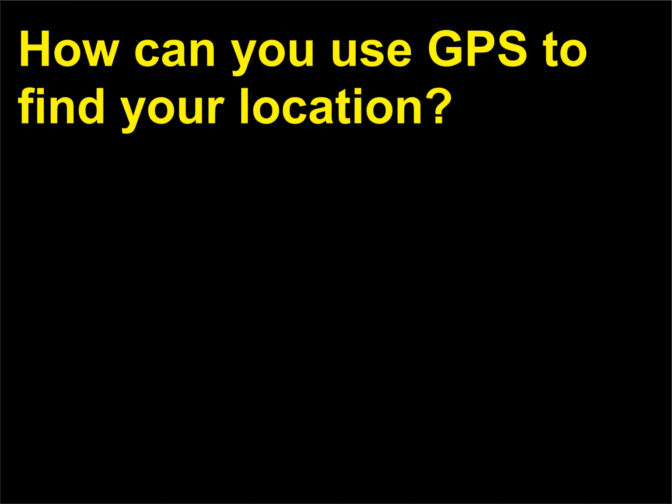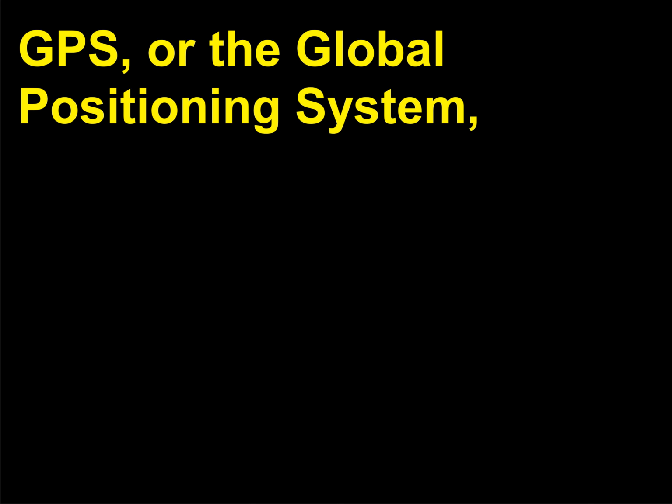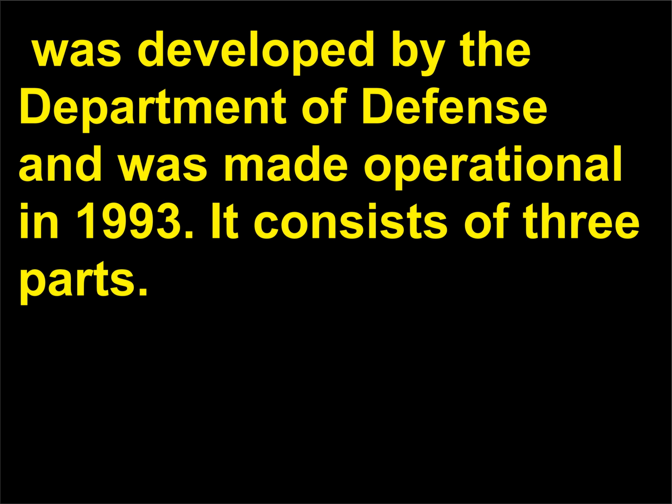How can you use GPS to find your location? GPS, or the Global Positioning System, was developed by the Department of Defense and was made operational in 1993. It consists of 3 parts. The first part is 24 satellites in 12-hour orbits that broadcast their location and the time the signal was sent.